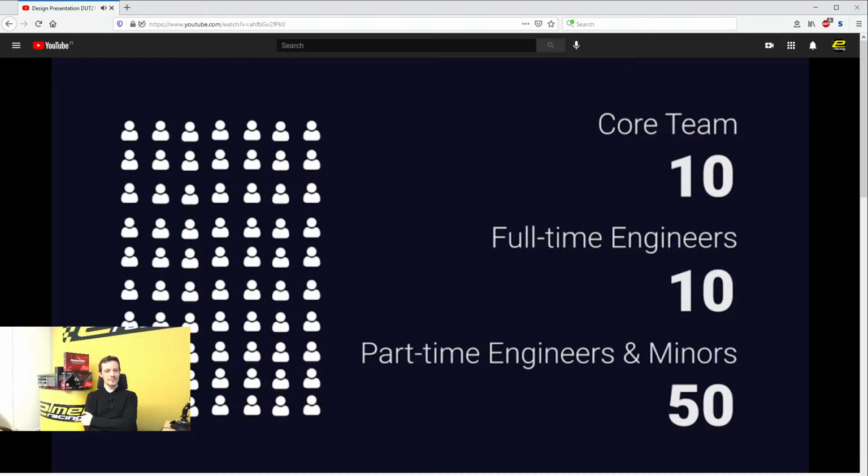Then there are the full-time engineers, a staggering 10 of them this year. These people spend their time entirely on engineering and don't have to bother with the whole goal and planning thing. And then a group of 60 members who, next to doing their studies, spend their precious free time on the team, with some of them probably doing so too much. But hey, I'm definitely not complaining.